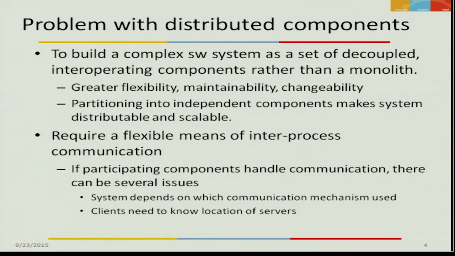But the moment you distribute them, it becomes inter-process communication, and someone has to take care of this communication mechanism. And this communication handling itself is a task that should not be given to the participating components. Again, if you have a monolith having two functions which are interacting with each other, f1 and f2, f1 interacting with f2, and we split them into two different boxes, in one box there is f1, in another box there is f2, there has to be some component which is going to take care of the interaction between f1 and f2, which was not there when f1 and f2 were together.